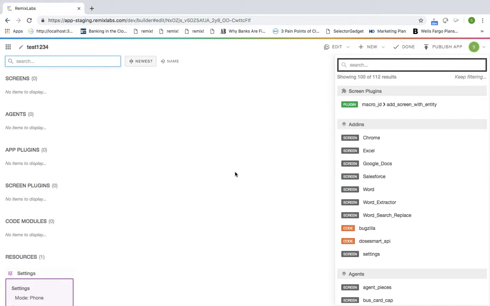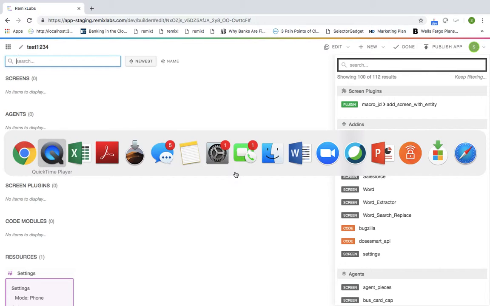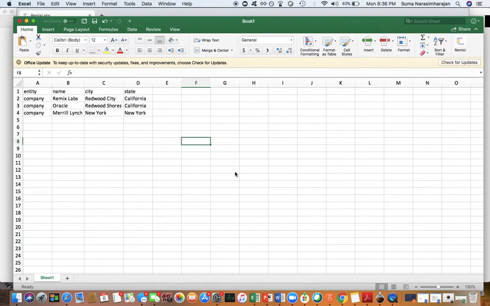Bulk save multiple rows of data that you'd like to use in your app from a spreadsheet such as Google Sheets or Excel. You can do this through the bulk save action flow. In this sheet, I have some data of the type entity company that I want to bring into my app to do different things with. For example, create a list view of companies or add map markers.